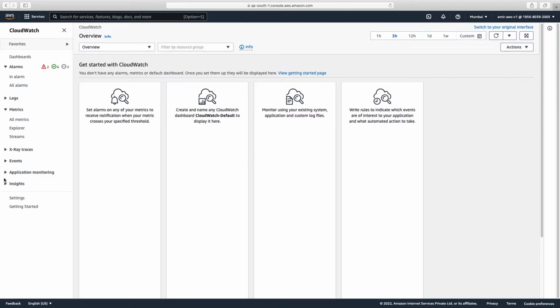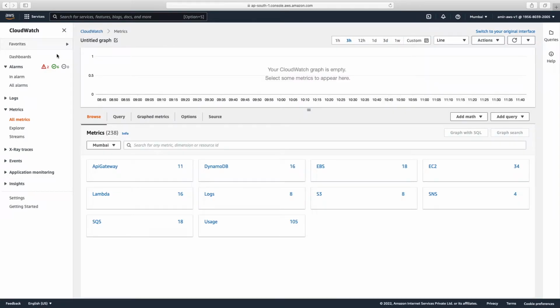Click all metrics. Here we'll see the list of services being consumed. CloudWatch is supported by all the services. The main 2-3 features are the metrics that we are seeing, then the second one is alarm. Logs we'll see in a separate video. So for this, let's go to Lambda. Choose any service which we have used in, suppose, the past 15 days or 1 month, or the past 3 hours.